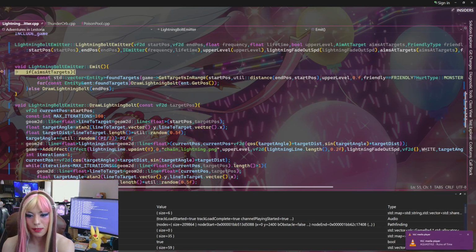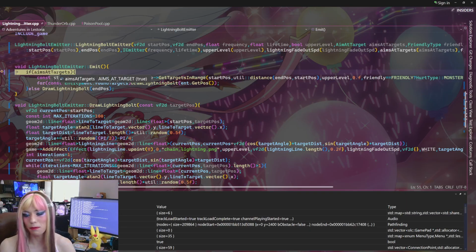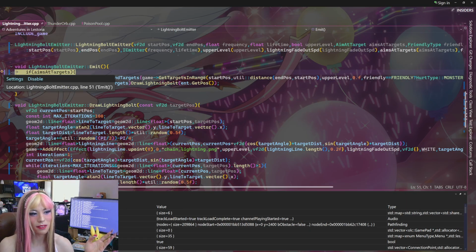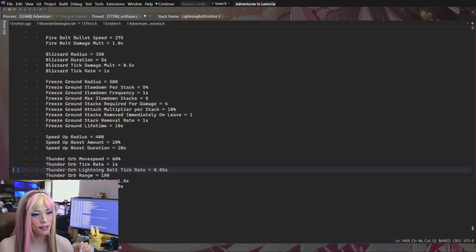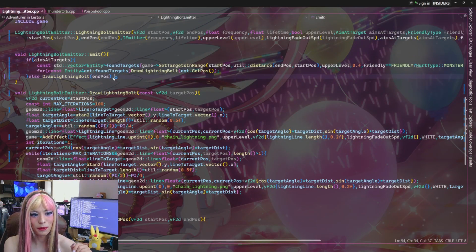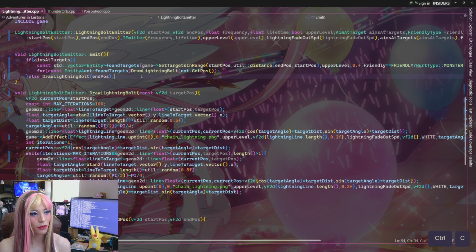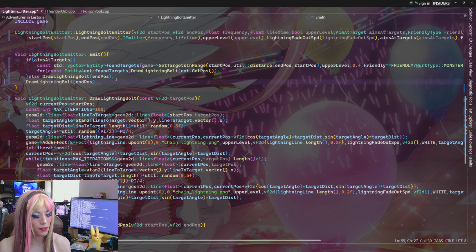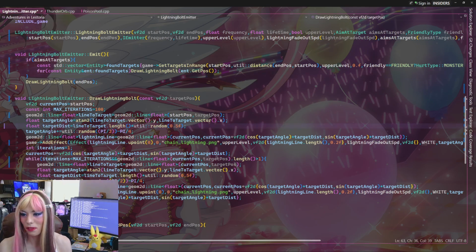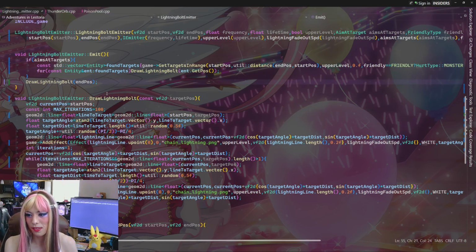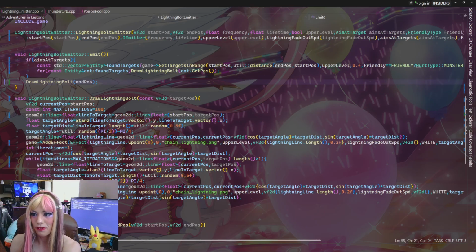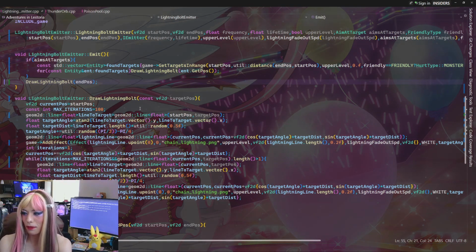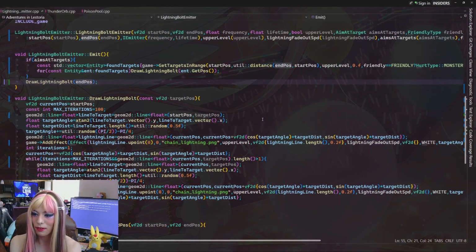Okay, so we got an emit. Aims at targets should be true. Oh, okay, this makes sense. So lightning bolt emitter does have aims at targets set to true, so if it doesn't find a target, right? Right now there isn't any target because none are in range. Alright, duh. I was thinking it would just go down here, but no matter what, we always have to draw a normal lightning bolt. So I guess we're always doing this. So, no else required. That makes more sense, actually. Just a little oversight. After this, we can commit, and I think we are done with all the mage stuff.